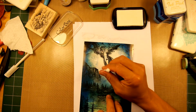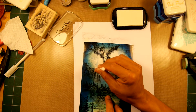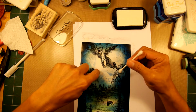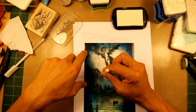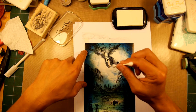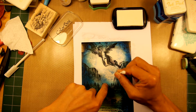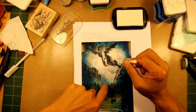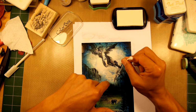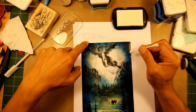Okay, let's do the same thing on some clouds. Let's put a little bit of light on these mountains here. I wouldn't put light on the mountains over in these darker areas because it would look strange, but the fact that that light billowy cloud is right next to this area, I can go in there and I think it looks pretty good on those mountain rock forms. Kind of oscillate it, don't do it over the entire thing, leave areas crisp, and some areas a little bit more diffused. And I think that kind of looks better.